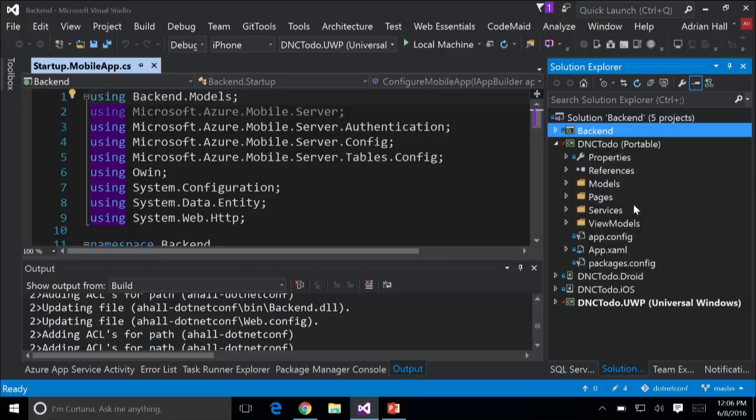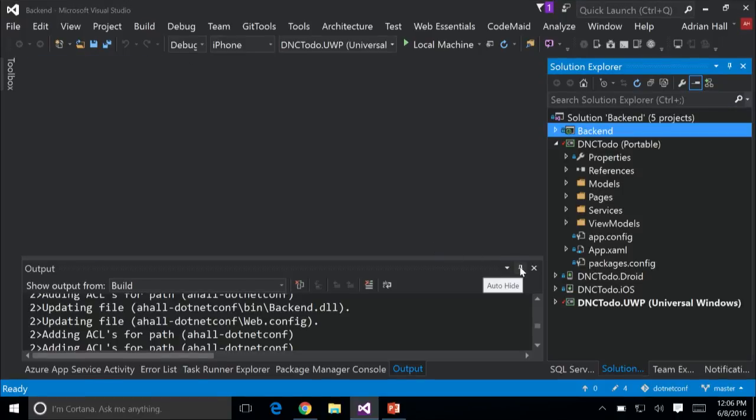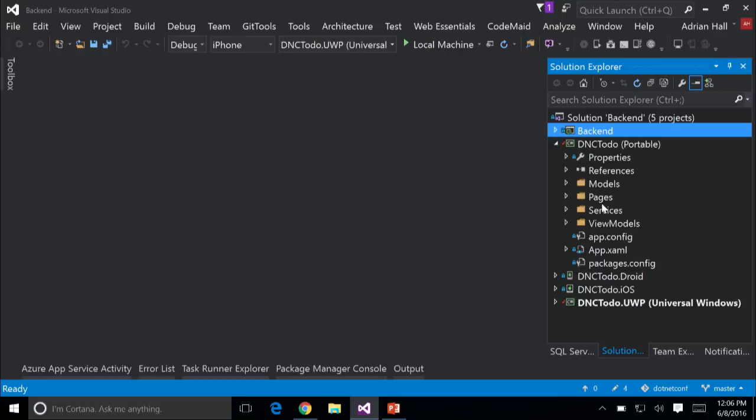So within the capabilities of the app, I want to be able to produce this login page. This application right now doesn't do any authentication. It's just your basic to-do list that you open up and you've got to-dos, and it's shared across everybody. I want to be a bit more prescriptive about it, so I want to provide authentication, and when the user is authenticated, I want them to see their own to-do list. I don't want them to see everybody's to-do list. Now, to do the authentication piece, unfortunately, authentication is platform-specific code. Every single platform implements how to deal with the UI slightly differently, so we need to deal with that.